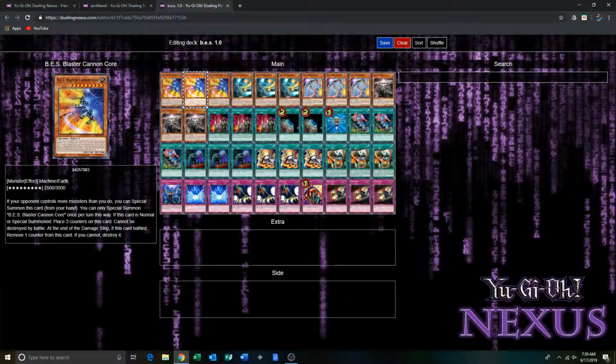If your opponent controls more monsters than you do, you can Special Summon this monster from your hand. And you can only Special Summon this monster once per turn this way. So it's basically like Penguin Traps, where it does the same thing. So yeah, it's really quite good, and it really helps open up your hand a lot more.